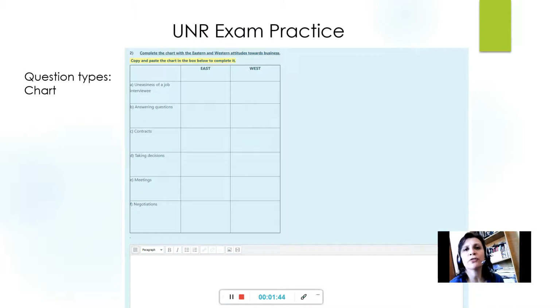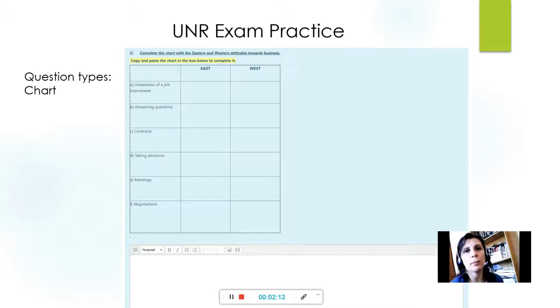And then I want to focus on open questions. Again, we are trying out all the possible question types, right? In this type of question, you have to complete a chart as if you were studying this text for university to understand the content, right? So what you have to do is copy and paste the chart in the editor below, and then complete it right there inside the chart in the editor.